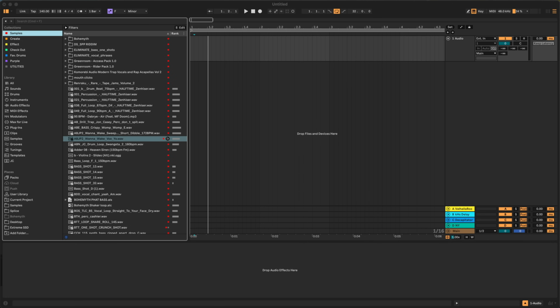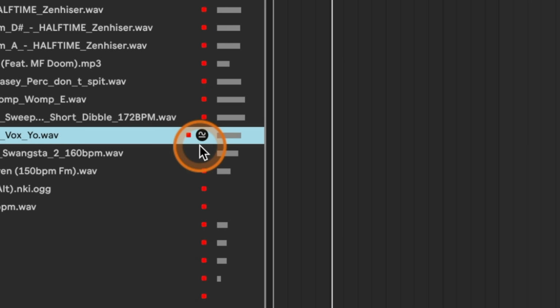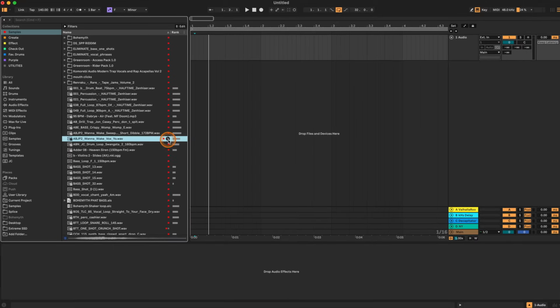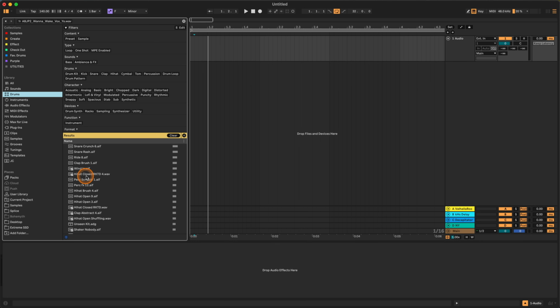So the first one I'm going to mention is, a lot of us are familiar already with the similarity feature. It's one of the most talked about things about Live 12. If you're not familiar, basically it's this little icon right here. If you're looking at a sound and you like it, but you want to use something slightly different, we'll click on this and it's going to show a sound similar to it. It's pretty accurate. It works pretty good. That's been talked about pretty heavily. But what hasn't been talked about is this.